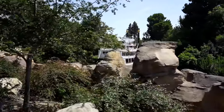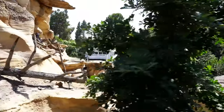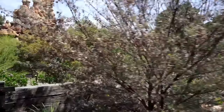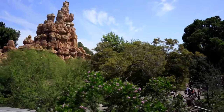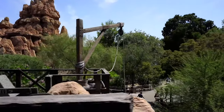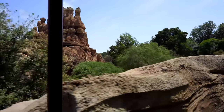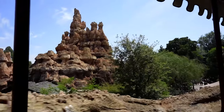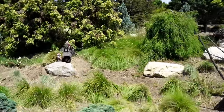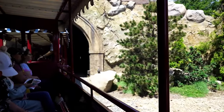There goes the Mark Twain around the corner. If you haven't ridden that ride, it is a wonderful and relaxing ride as well, and you get to see all of the Indian village below that you're not able to see from this angle. We now have Big Thunder Mountain right there in the shot — that is one of our favorite rides. Bill and I love to ride Big Thunder Mountain and it is always fun to ride with people who are riding it for the first time. You're going to be able to see some cute little foxes, and if you look closely, one is there inside the log. Now we're headed into a tunnel.